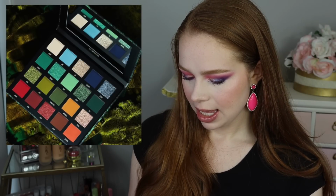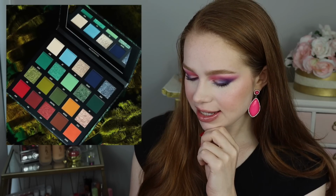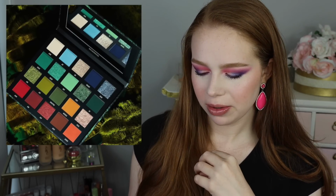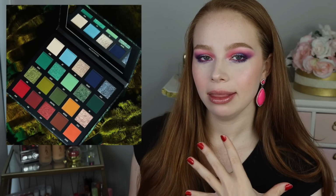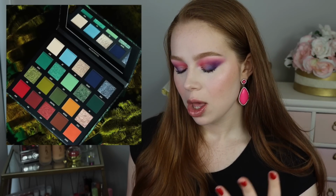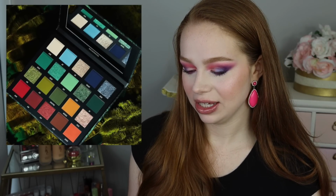Ooh, this is pretty. Okay, so there is a new palette from Beautybay, and it is called the Wilderness palette. I really like this. I really like the blue and the green, but the bottom row of warm tones is kind of meh to me. I could definitely have done without it. I do like Beautybay's palettes in general. I feel like their shimmers are just super, super pretty. Almost worth it for the shimmers alone, especially with the prices. Yeah, it's $15. That's ridiculously good.